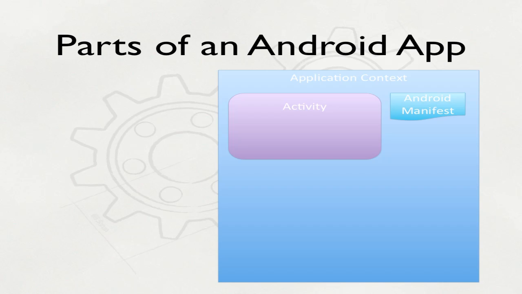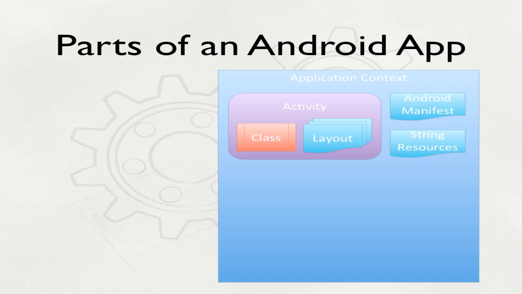So your application may contain one or more activities. Now an activity is made up of a class as well as a layout file. Now a layout file is an XML file just like the Android manifest is, and you actually can have multiple layout files that make up a single activity. In our Twitter example, we'll look at that.